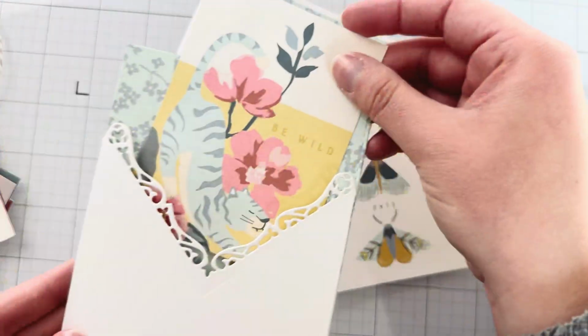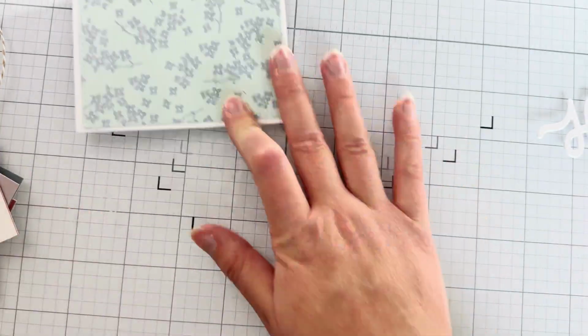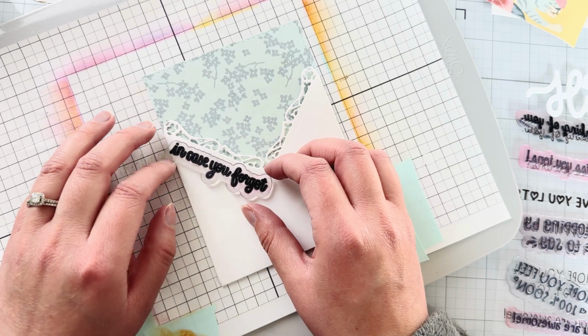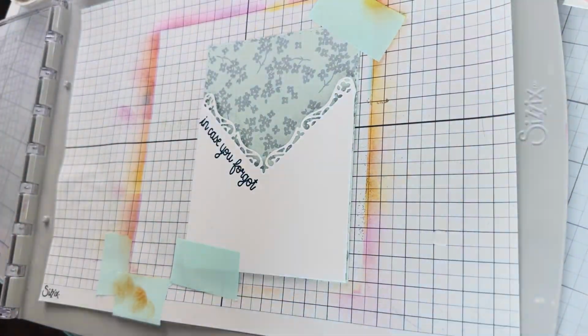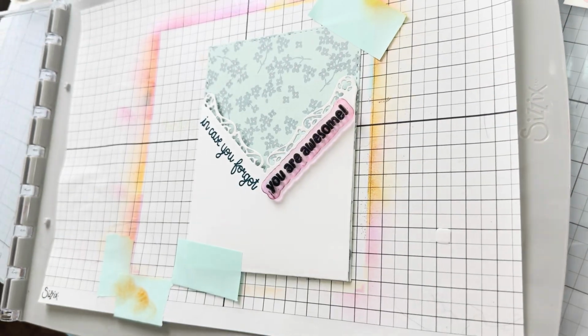And I have this journal card, so journaling cards will fit really nice in the pockets as well, but I wanted to show you how you can add a frame to that. One of our really popular videos is the frames to make for those, so I'm going to do that in this video as well. But here I'm stamping from our Just Wanted to Say stamp set, in case you forgot, and then I decided on You Are Awesome. So this is really fun to do.